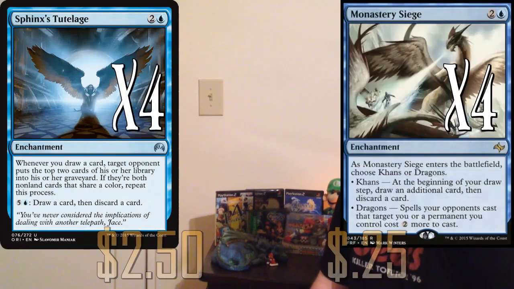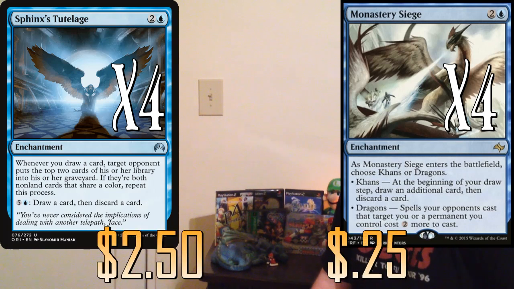Now, we have to start off, of course, with 4 Sphinx's Tutelage, and I think another given is 4 Monastery Siege in almost any Tutelage deck, especially post-rotation. Once we lose cards like Dictate, it's pretty important for us. But gotta have Monastery Siege. Of course, we'll never use the one ability, but we'll always use the draw a card, discard a card ability. It's very, very good, accelerates us a lot.